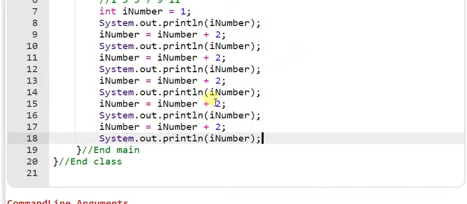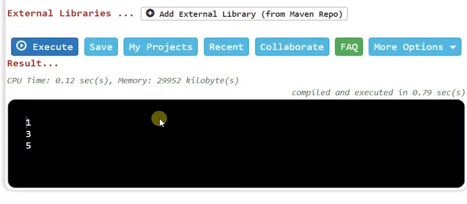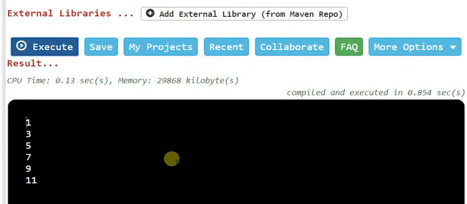They're not really changing the code, it just repeats itself. Exactly the same stuff, line after line. So I'll execute that now. It gives me 1, 3, 5, 7, 9, 11, and they're all odd numbers, which is dead handy because that's what the question asked me to do.